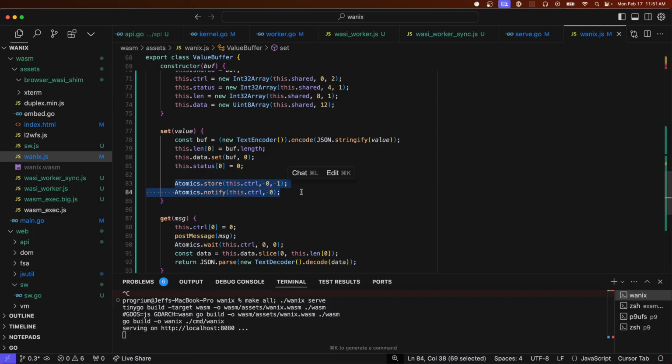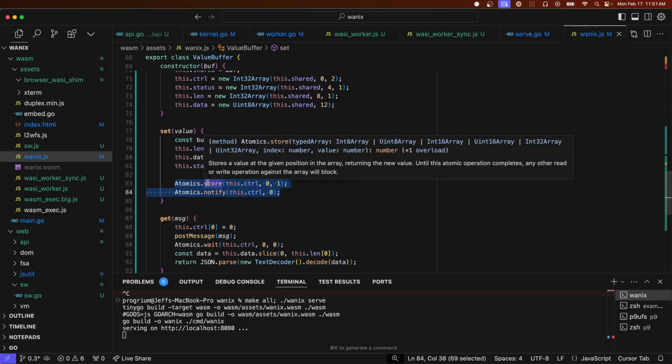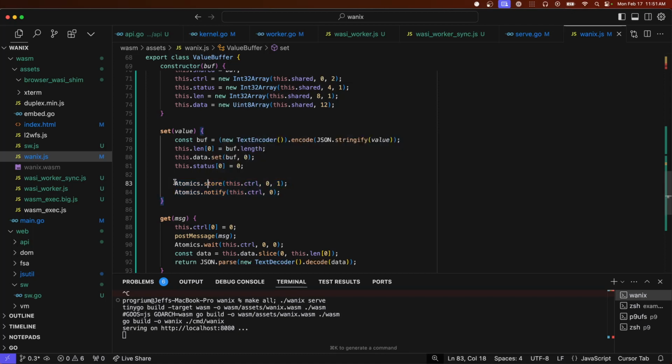And then I guess this stuff, which I never really used because this is such an edge case JavaScript kind of stuff, but it's doing an atomic operation to change the value of our control bytes.